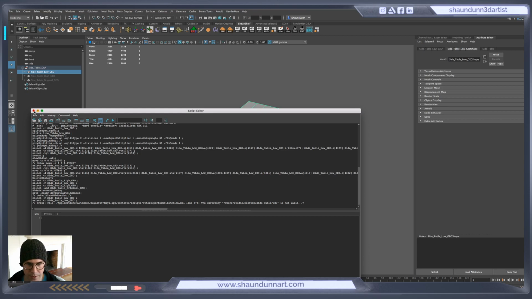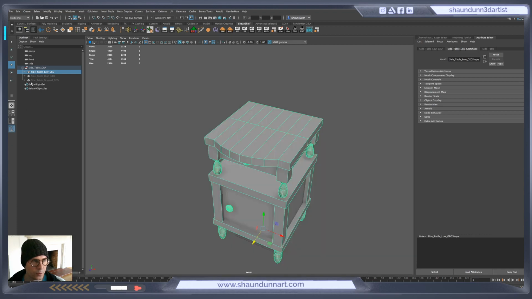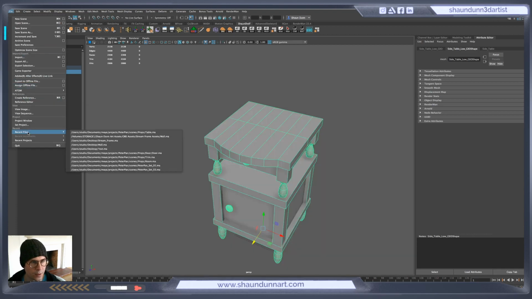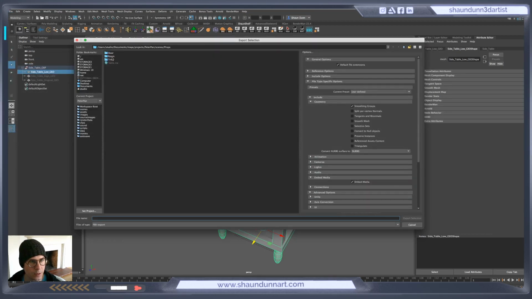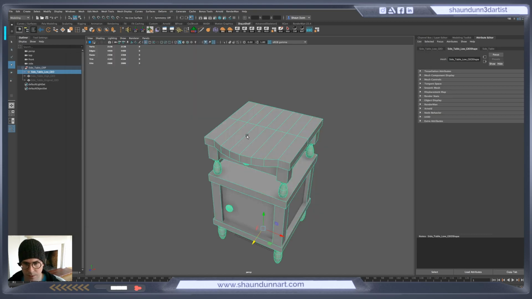Oh, it's just telling me it's not a valid file type, so we're going to go export. Yeah, it should be fine. It's still giving me that error.